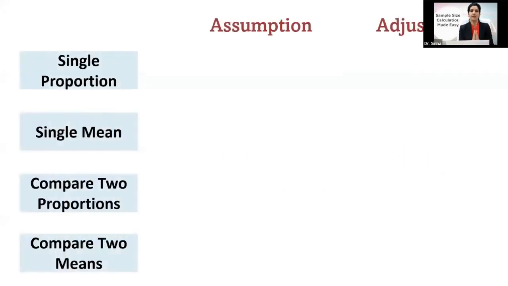So we have divided this whole sample size calculation using the 4 input. First, we will see it with a single proportion. Then we will see a single mean as an outcome. Then we will see if we have got 2 proportions, then how to get a sample size. And then if you have 2 means, then how to get the sample size. So if you are comparing 2 means and 2 proportions, definitely it will be an analytical cross-sectional. And if you are doing a single proportion and single mean, usually it is a descriptive.